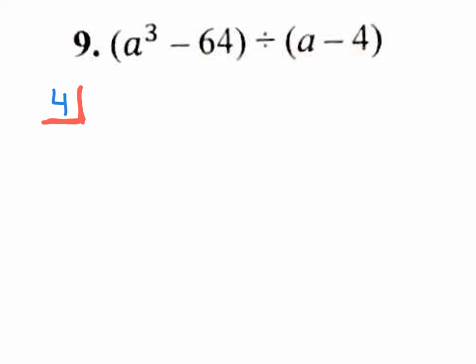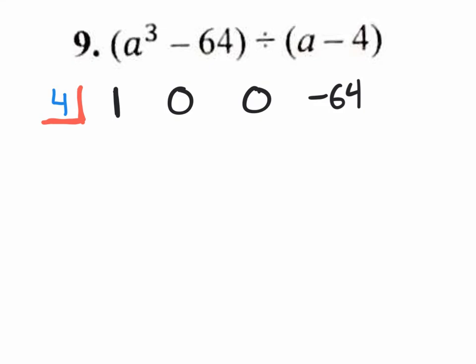Now, we need the coefficients. We need a list of the coefficients of the polynomial we're dividing, but we need to represent every single power. So the first coefficient is what? 1. The second coefficient is what? 0. The third coefficient is what? 0. The fourth coefficient was just a constant, minus 64. Let me pause right there. Do you guys understand what I just did?